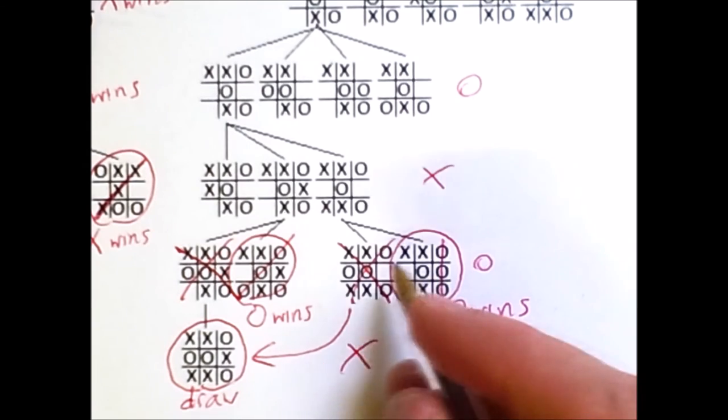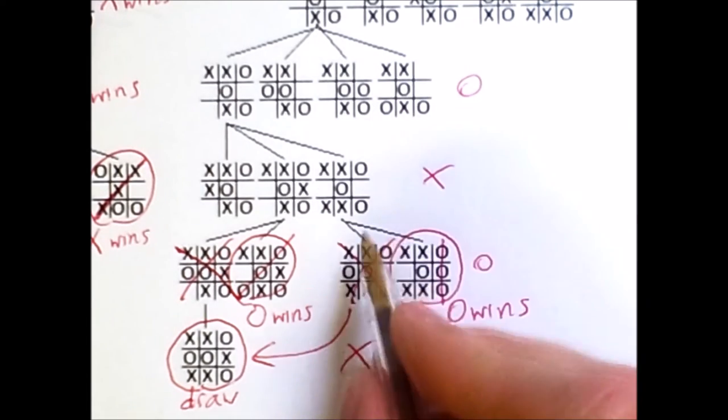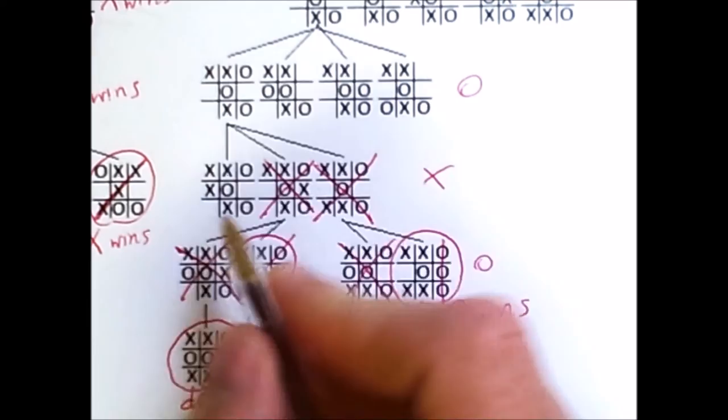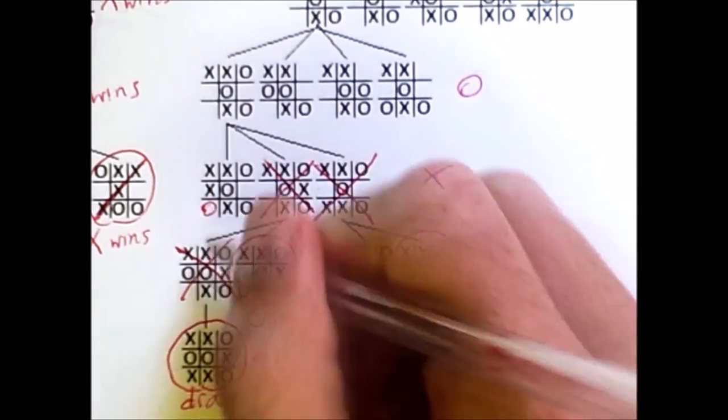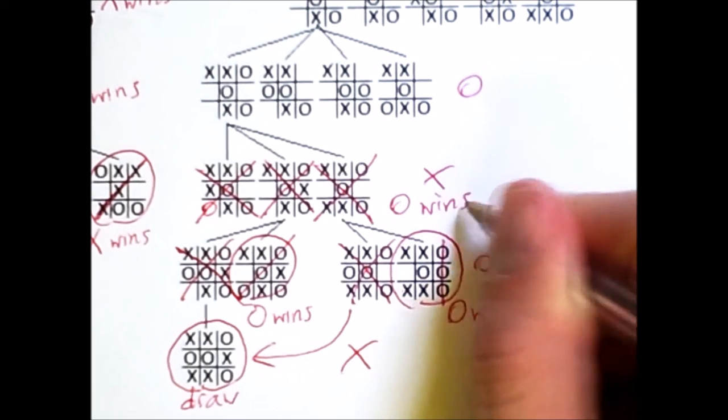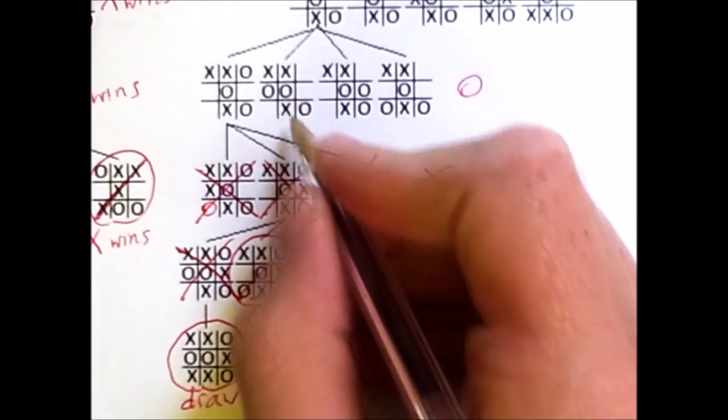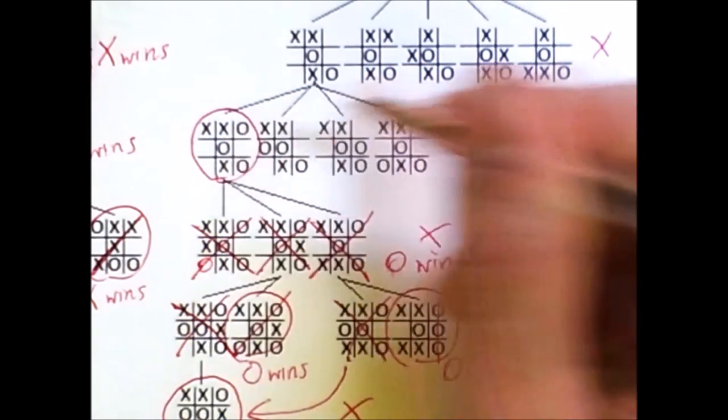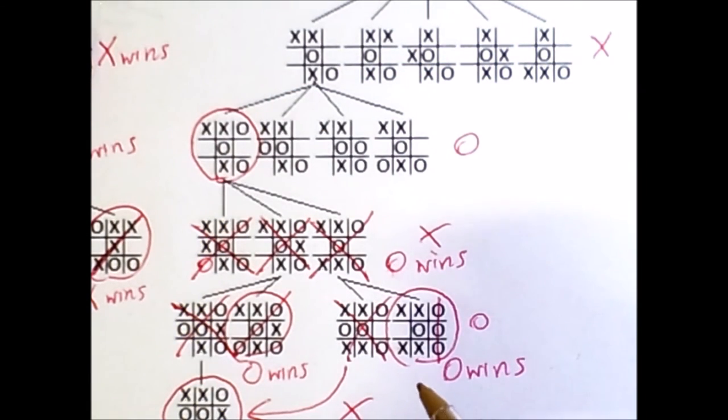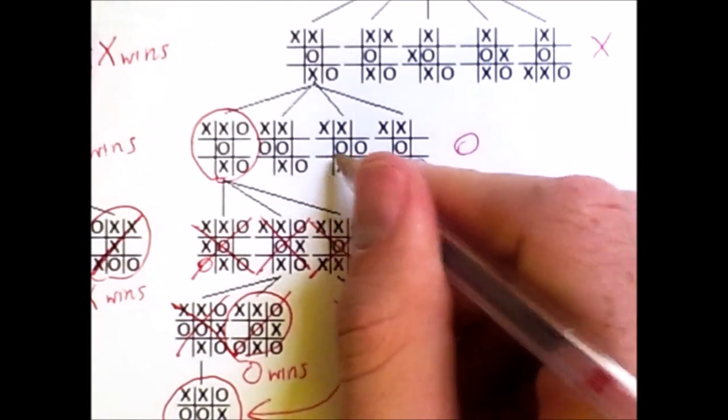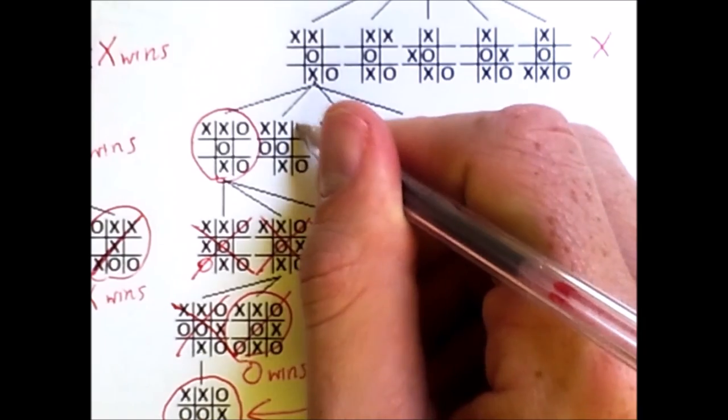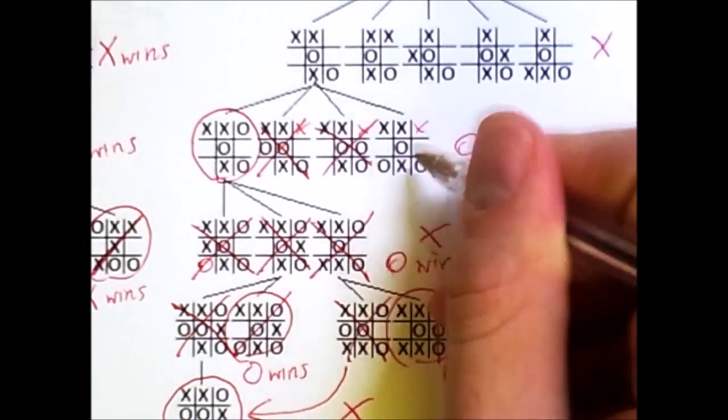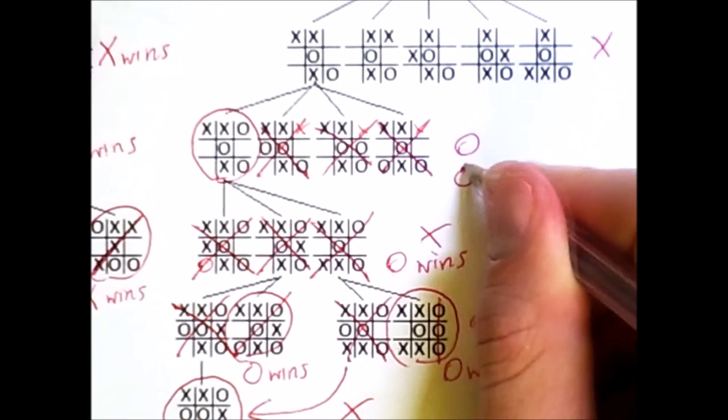And, because O is making the decision there, it wins automatically if X makes the mistake of going either of these directions. So, X doesn't like either of these states. But, actually, O is only one step away from winning here. That would be down one level. So, X doesn't like that state either. O wins at this level no matter what. So, let's go up again. Here, O is making the decision. Since O wins in all of those states, O likes that position. Now, in each of these, if I go one move down, X could win there, there, or there. But, since O is making the decision, it won't pick either of those moves.